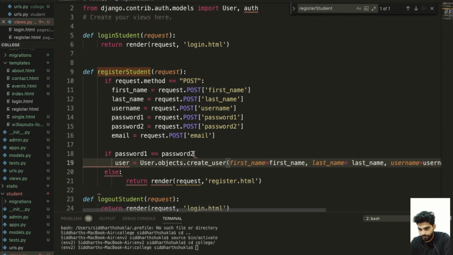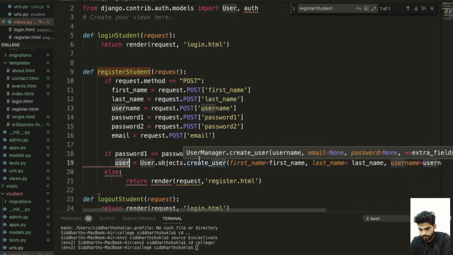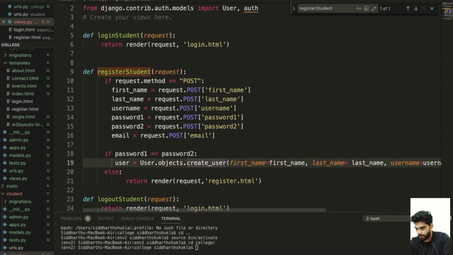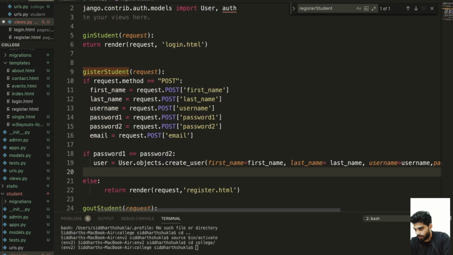Okay, now once this is done, we need to add it within a database. So how can we add it to the database? We need to save it within the database.